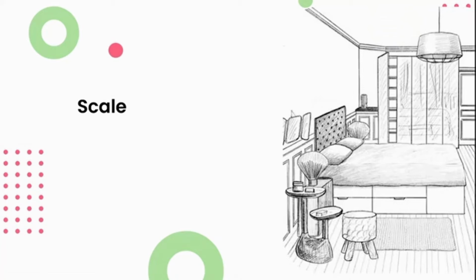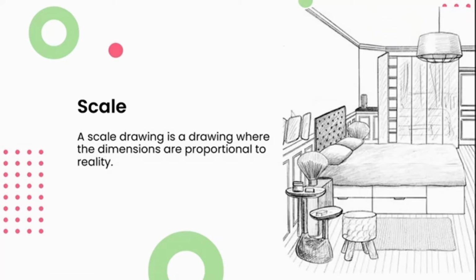Let's start with scale. Scale is a drawing that is drawn where the dimensions are proportional to reality. They are scaled to the actual size of the object being drawn in a predetermined ratio. This is really helpful when drawing a really large building from reality onto your computer or by hand so that it fits into a realistic sized piece of paper. You're not going to draw a 10-meter building on a 10-meter sized piece of paper. This essentially is working with ratios. So the real size has been worked out at a ratio to fit onto a drawing.